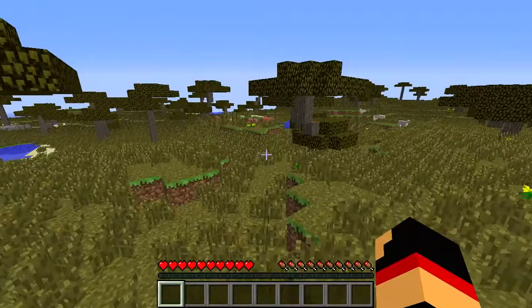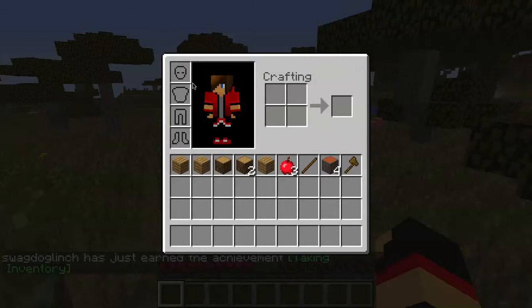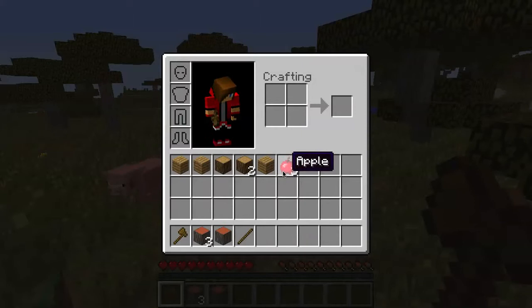What'd you take? I took... how do I go to the inventory? E. All right, E. Alright. Achievement! Yay! I got this axe. Oh! That's how you move. Alright, I mined that one. So that one I mined. So maybe I put this stuff down. You can take it with the same. How? You just click on that and then click on that. Like this? Yeah. Oh! What a wonderful creation.